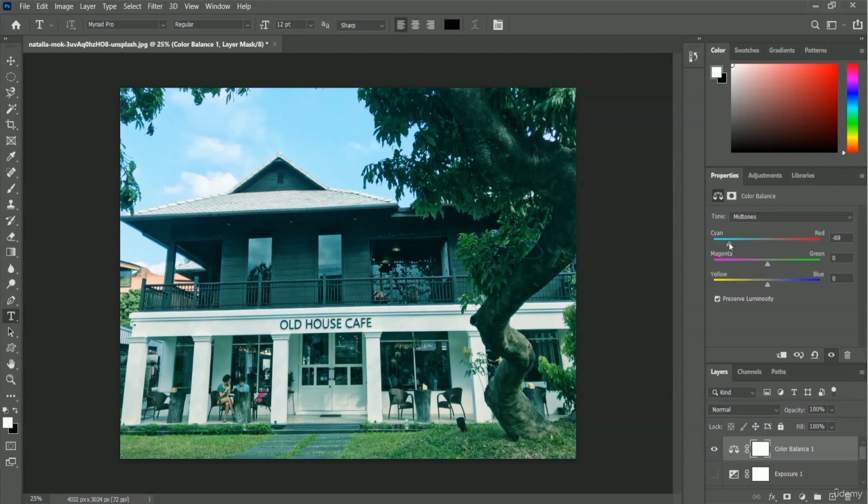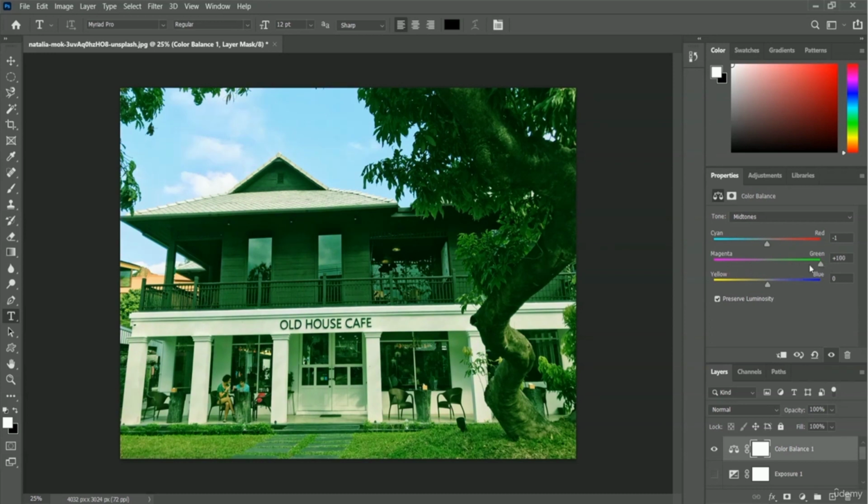And if you need the reddish effect, you have to move it here. The same goes for magenta and green. If you need some pink or purple effect, you can use this magenta color balance, and for greenish you just have to move the pointer to the right.